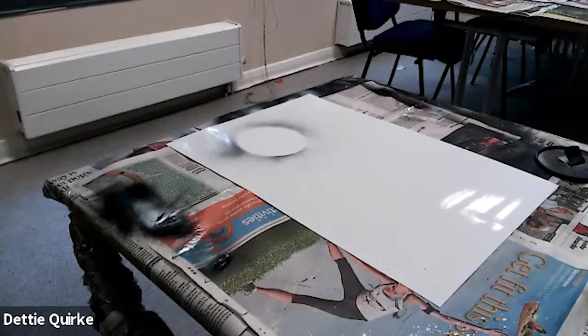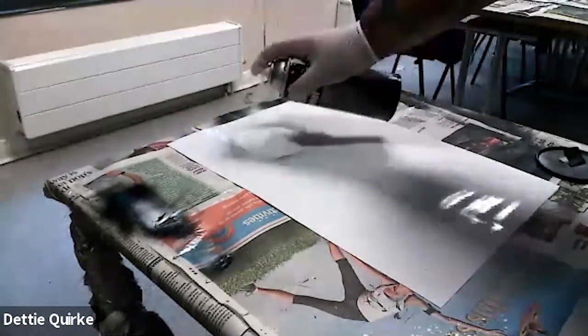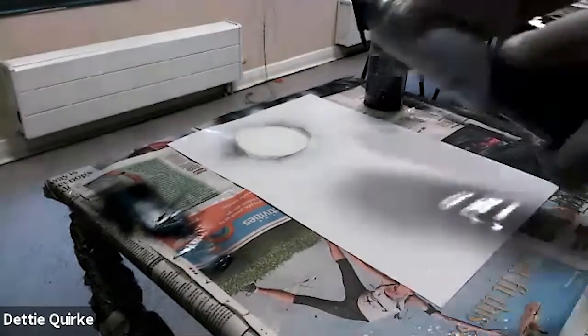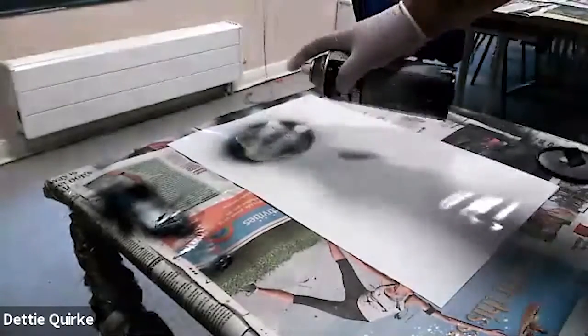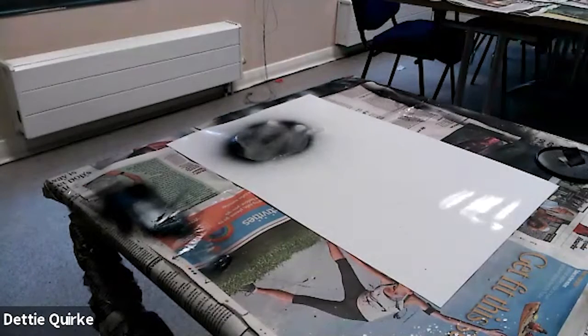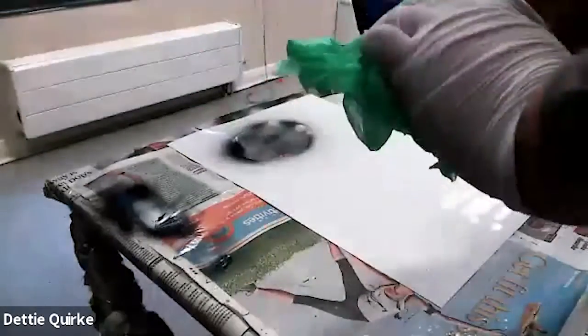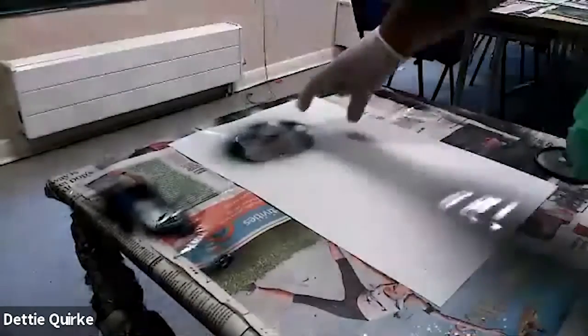Now, first things first, I'm going to come in with a bit of white — just spray it like that. Now I'm going to get a bit of black and spray over it like that, and then just go over it again with a bit of white. Then the next thing you want to do — you can use a plastic bag like I'm using here, but you can also use a newspaper, magazine, just anything plastic. You can do some cool little textures with this. You can scrunch it up, open it up, and just pat it down so you get a nice little circle out of it.